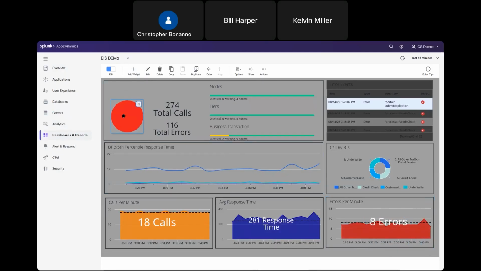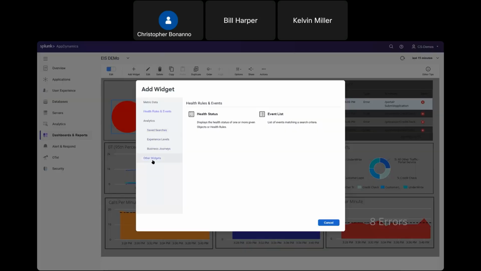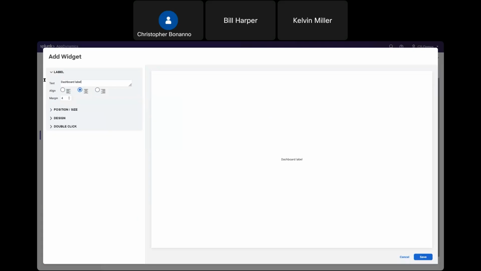And the last thing we have to do is add the title. So we're going to add a widget, other widgets, labels. We're going to name it AD capital. And we're going to make this bold, so I'm going to put strong in front of it. I'm going to change the design to transparent. And I'm going to make the font, let's try 48.